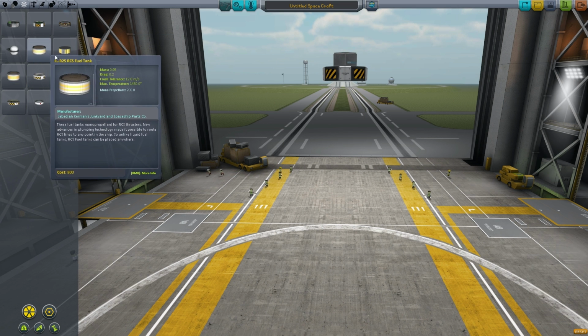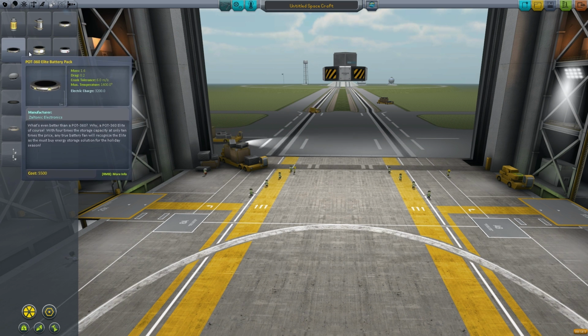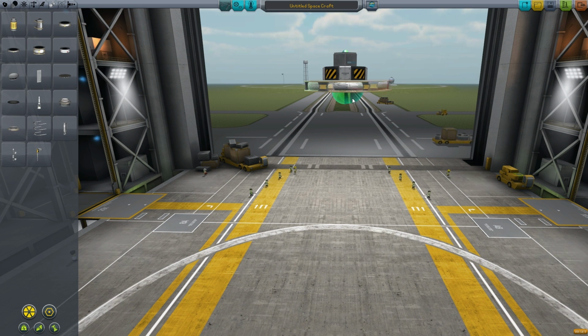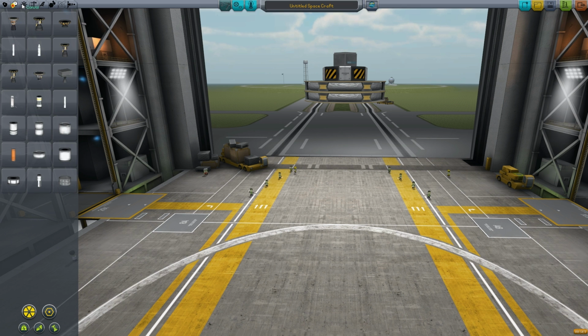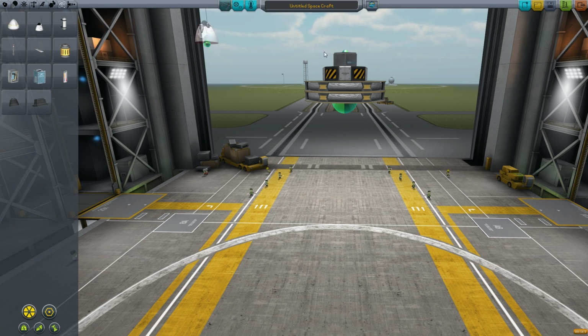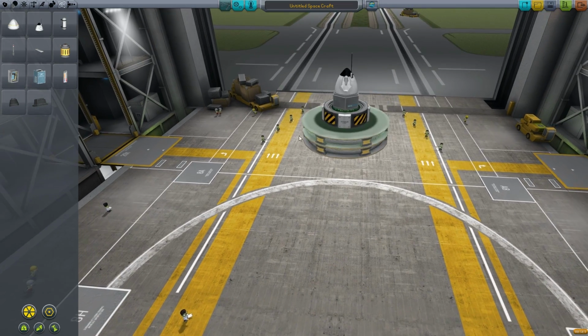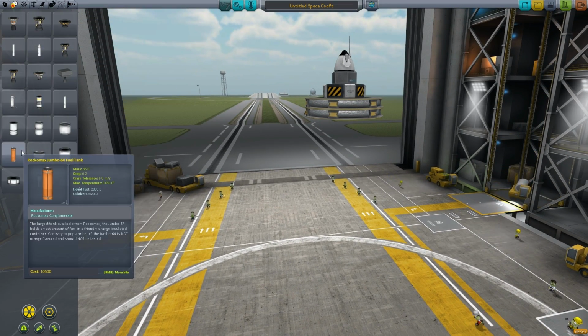Okay, so we'll need utility. Two batteries should do it. The sampling cone, where is it? Utility, of course it is. No, it's not utility, it's aerodynamic. No. Science. Nose cone sensor array, like so. Okay.